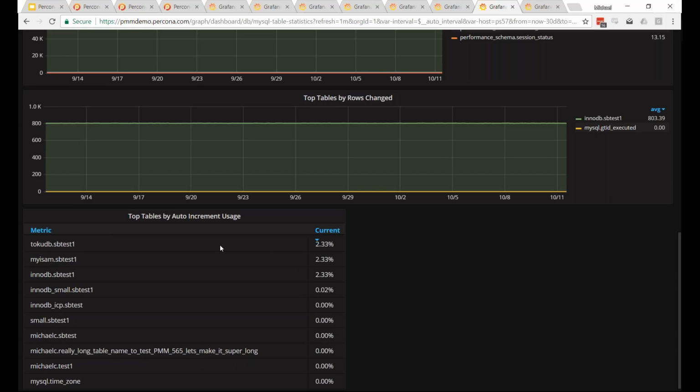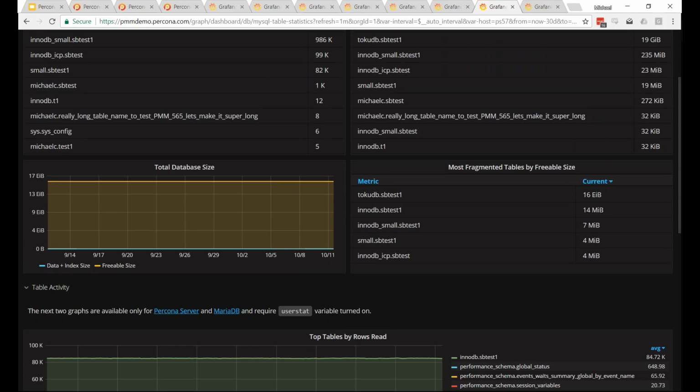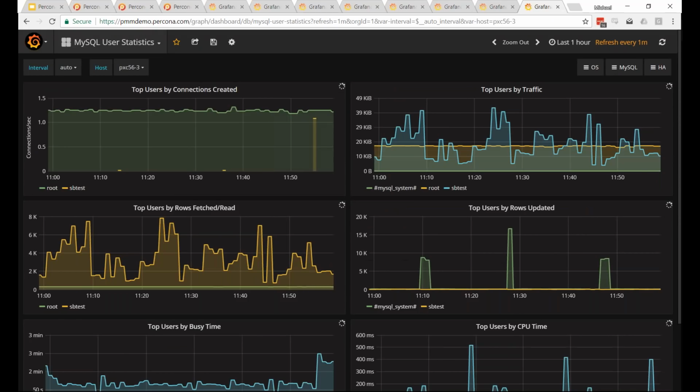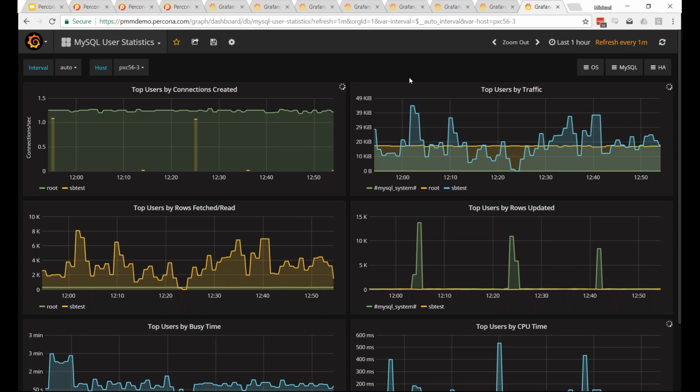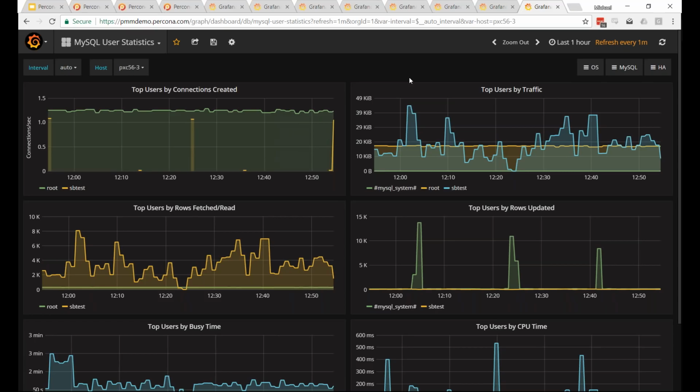And the last one I want to show is another component of UserStat. It's the user statistics. This helps you understand which application users in MySQL are causing you the most work. So if you're using only one login user to do all of your database activity, you're not going to get a tremendous amount of value out of it. But I've seen a number of shops, particularly Ruby on Rails, tend to follow this, where a new module will be released for a new feature, and there might be hundreds of modules, and each module would get their own read only and read write user.